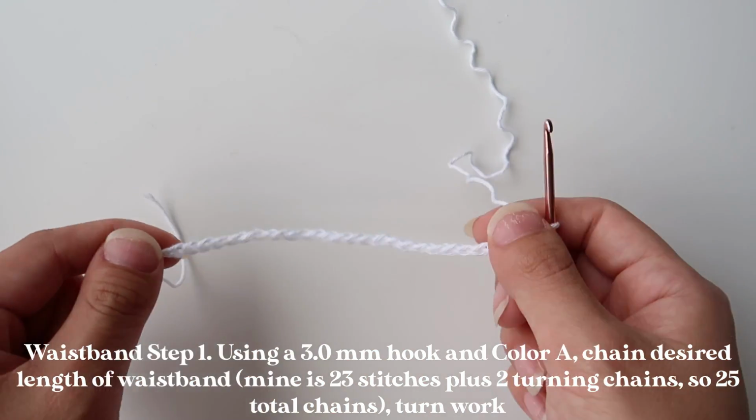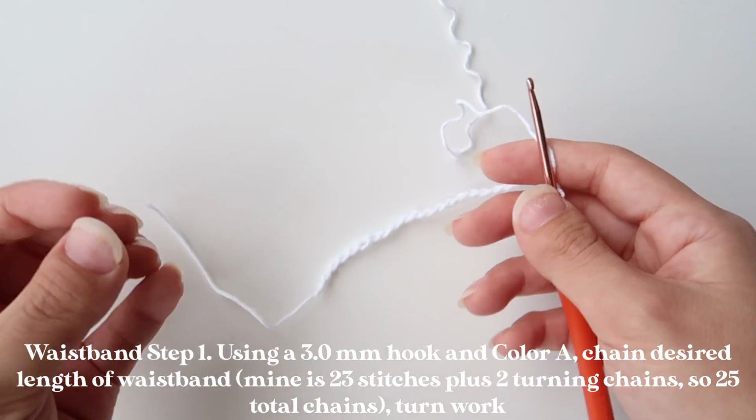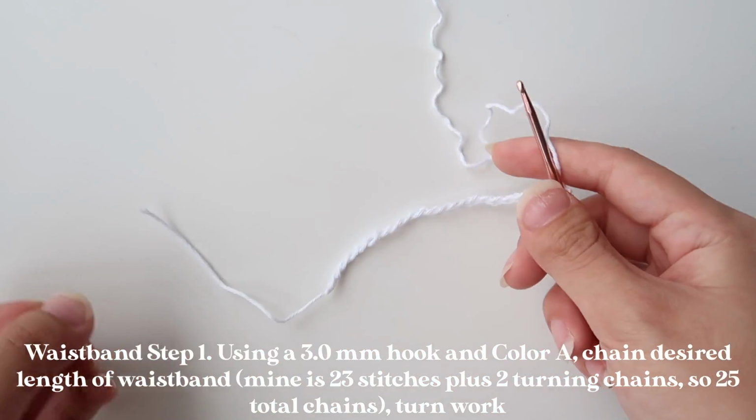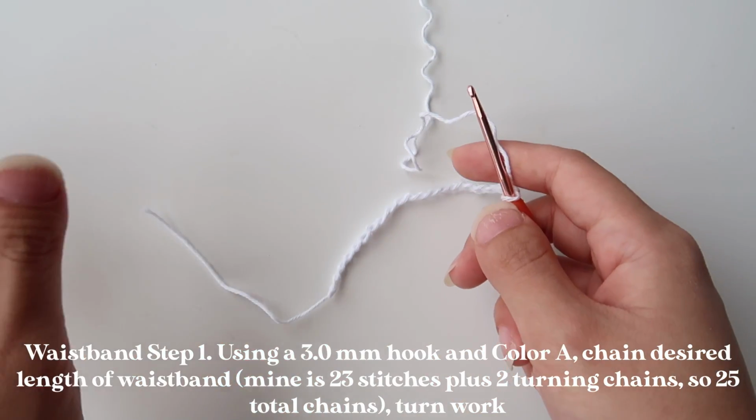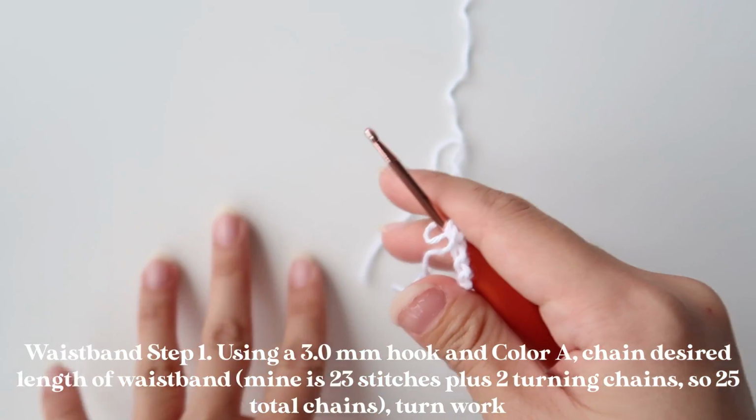Essentially, this is going to be the length of the waistband. So if you want a longer waistband, go ahead and make more chains. If you want a shorter waistband, chain fewer chains. The ribbing is really up to personal preference.